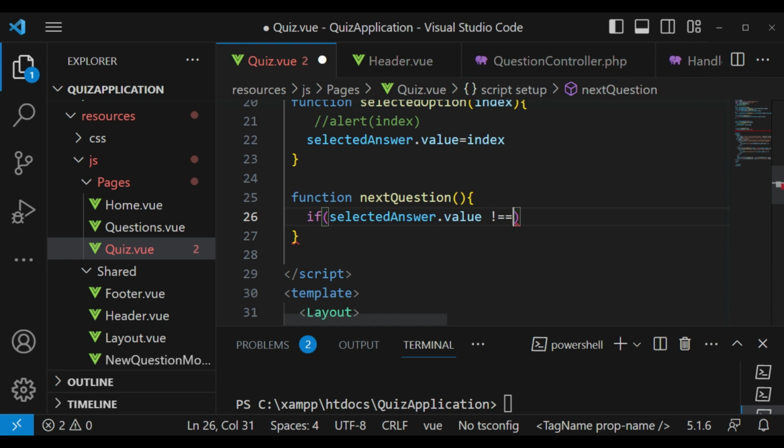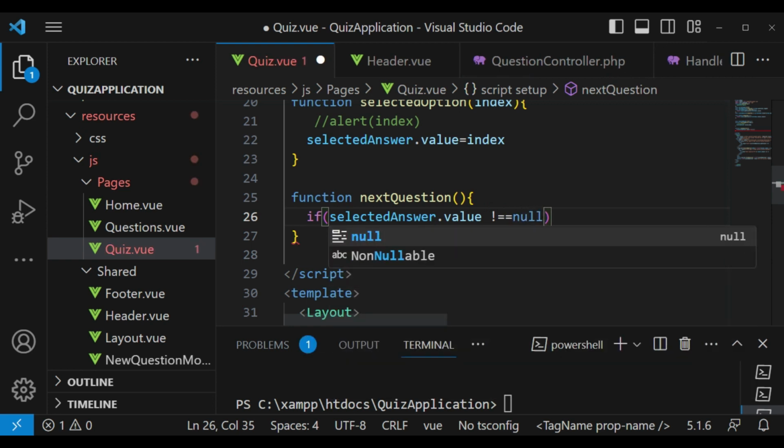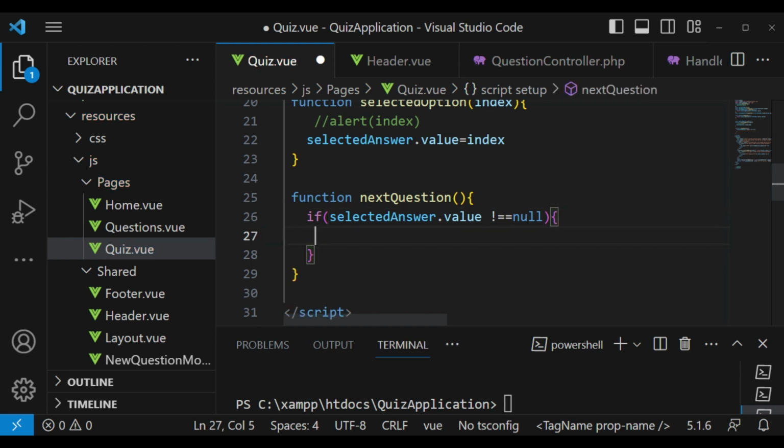In other words, if it is not null, then it means an answer has been selected. And then I also want us to do a little bit more, and check if this selected answer is the correct answer. So I will have another if to check if the answer is correct.